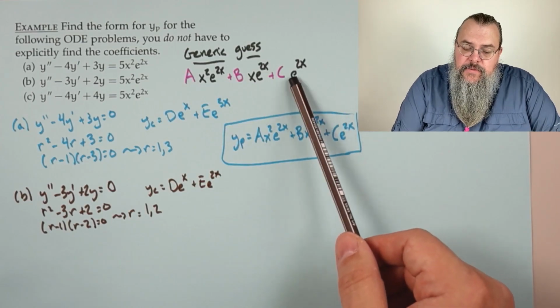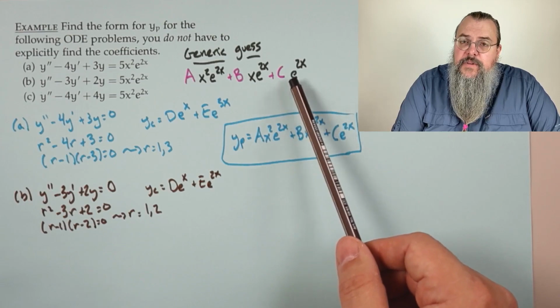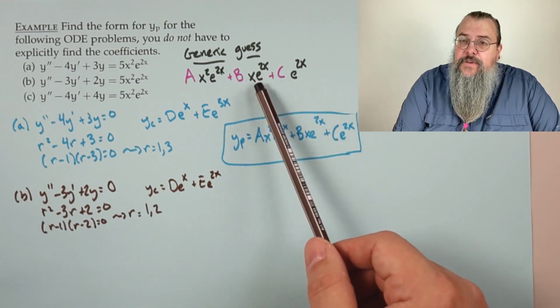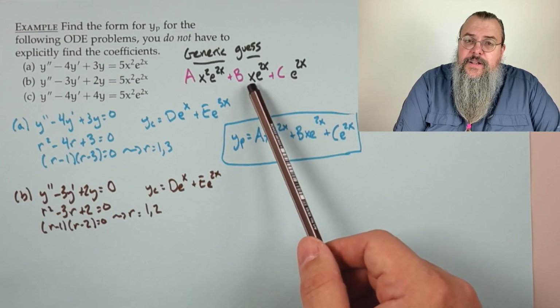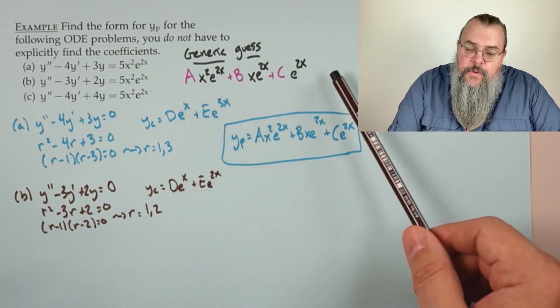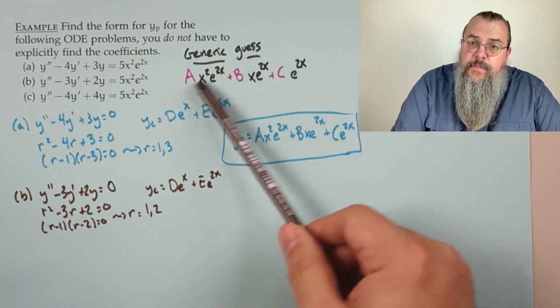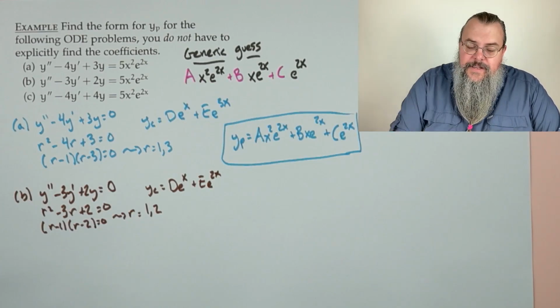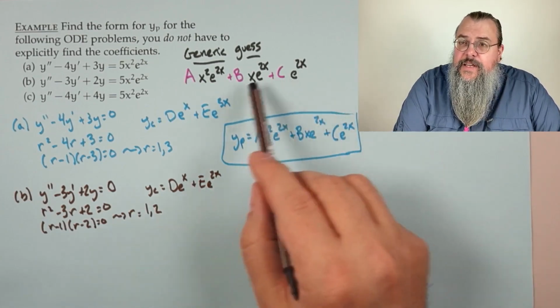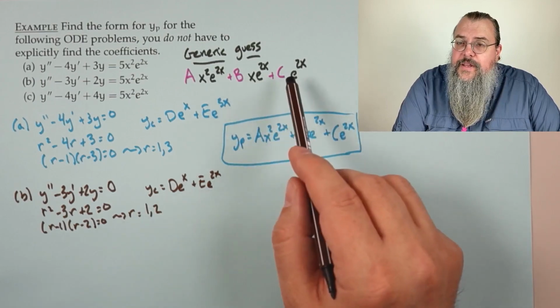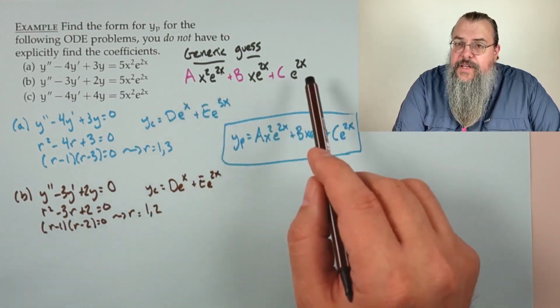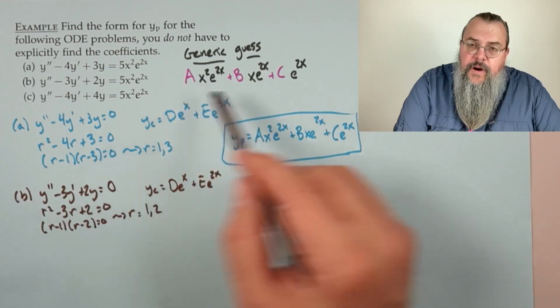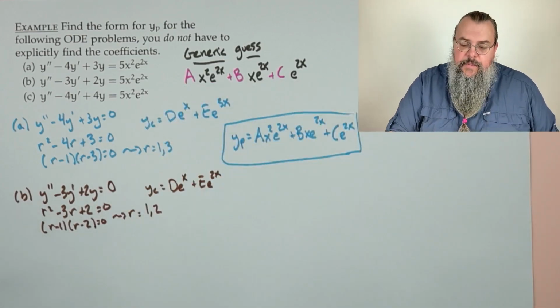But I can't just bump this one, because if this becomes x e to the 2x, then it says, oh, well, that's redundant. So this has to bump as well, and then this has to bump as well. So we're bumping all of them by 1. All right? You see that? Because I can't just bump a single one, because then I get overlap. And so I have to have 3 left. So I have to bump all the way through by 1 step.